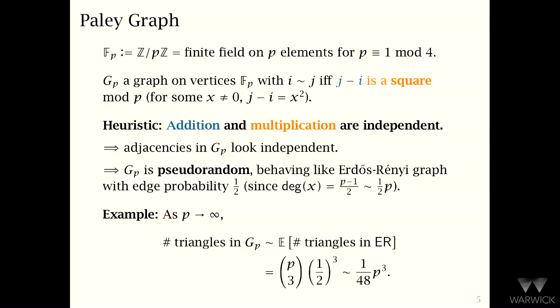So you can find lots of simple examples of this heuristic holding. For example, if you count triangles, or any finite subgraph, in the Paley graph asymptotically as p goes to infinity, you'll get the same value as you would in expectation over an Erdős-Rényi graph. The expectation of the number of triangles in an Erdős-Rényi graph is a simple combinatorial linearity of expectation calculation. The number of triangles in the Paley graph is complicated. There's some character sum stuff you have to do, which I'll talk about a little bit later, but you get the same asymptotics to leading order. Okay? Interrupt me if you have questions.